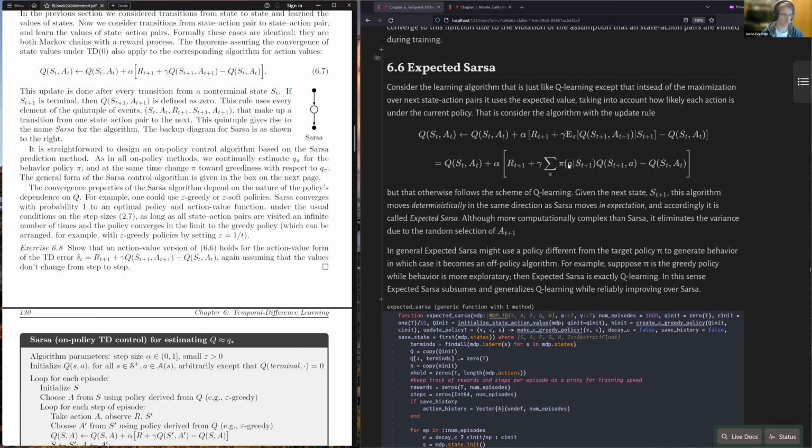And here it's written out explicitly where we have a sum over actions of the policy as it is currently defined. Versus in Sarsa, we actually wait for the action. The expected value of this is this expected value. The difference is here we're sampling it, and here we're computing it explicitly.